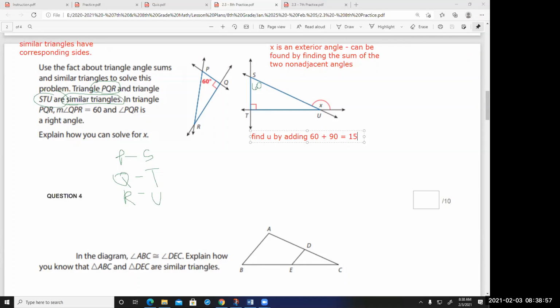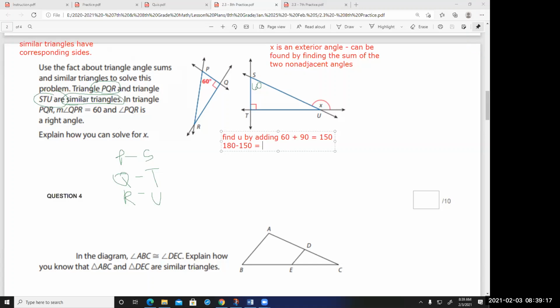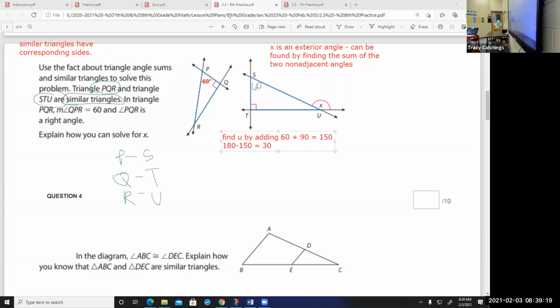150. Okay, I thought I had to go back to elementary. Thank you, Edward. So that's 150, and then she just told us that it'll make a straight line, meaning 180. So 180 minus that 150 tells us that the other piece in that triangle, not U because U was on the bottom, is equal to how much? 30. All right. So that means on the inside is 30. She told us all of this has to equal 180. So then I use my common sense again. So X must be equal to 150 degrees.